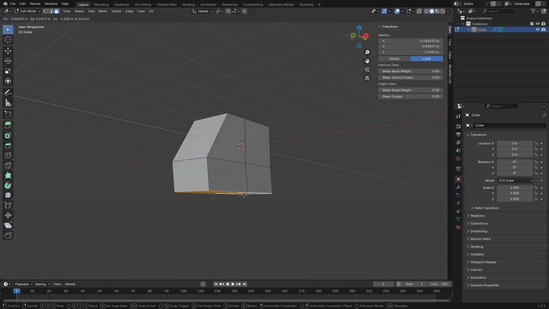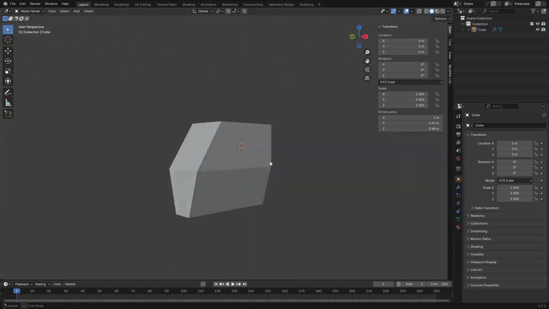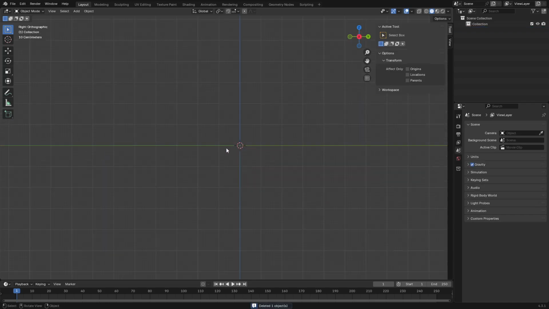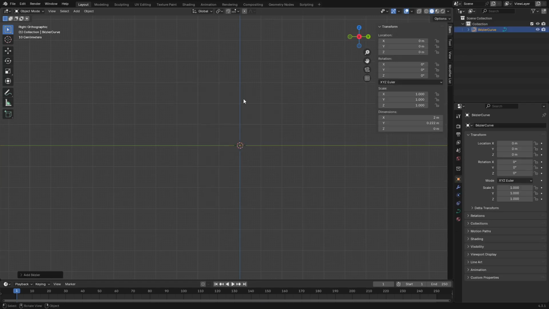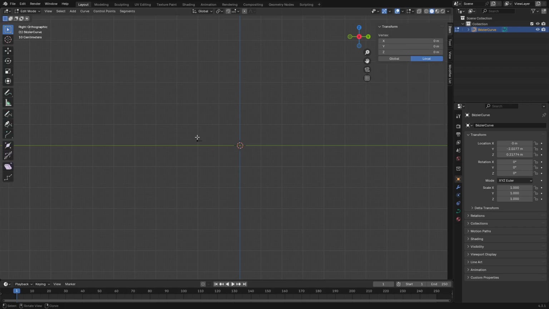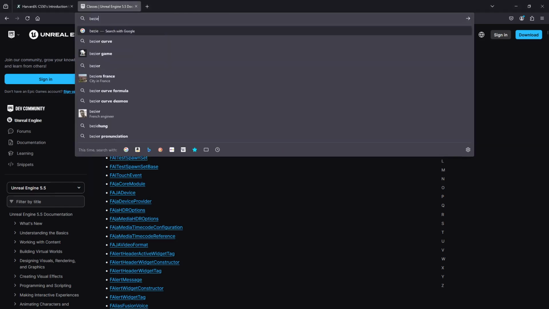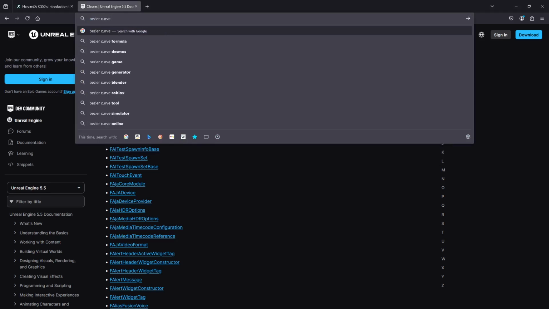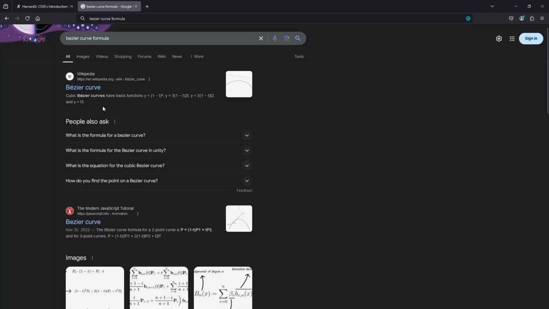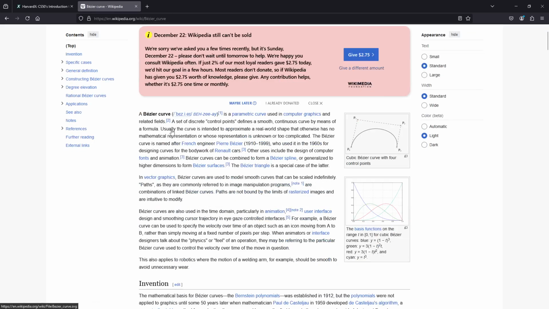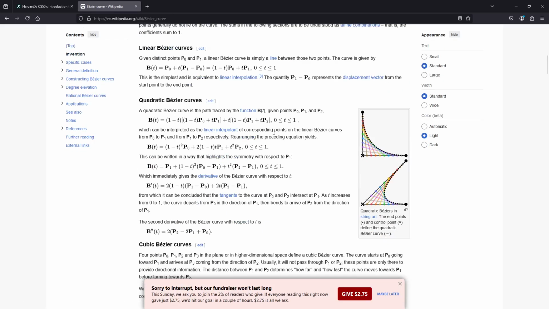So when you're modeling and trying to figure out what's what, you don't have to understand the absolute core of it, because you start getting into weird territory. The more you dig deeper, the more you get into low levels of information. Like a Bezier curve, for example, is mathematically generated. If you absolutely want to know how a Bezier works, there are websites all over the place that will help you learn this stuff. We can look up a Bezier curve formula and check this out. There's a whole Bezier curve section on Wikipedia. We can look all this stuff up.